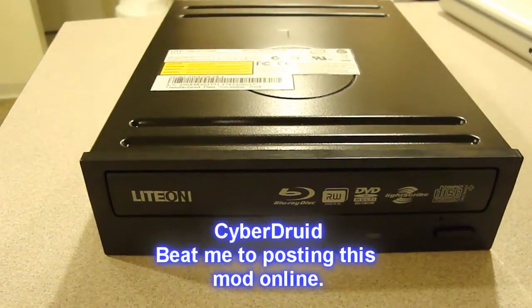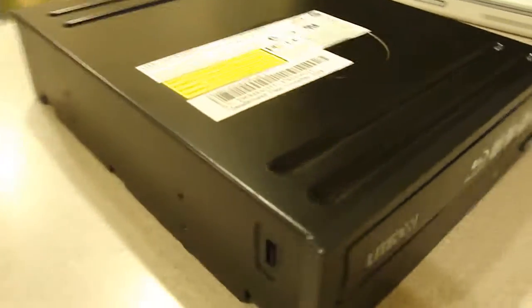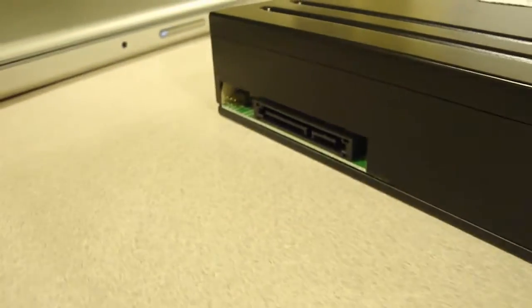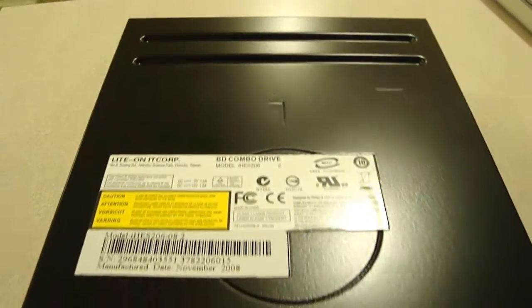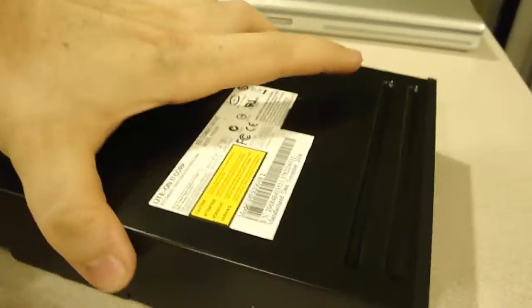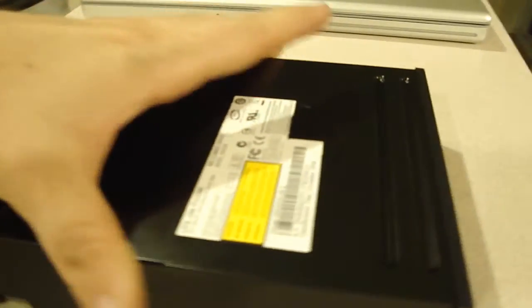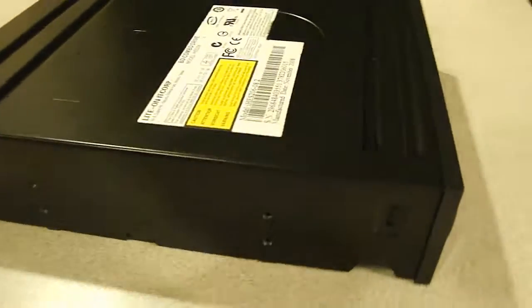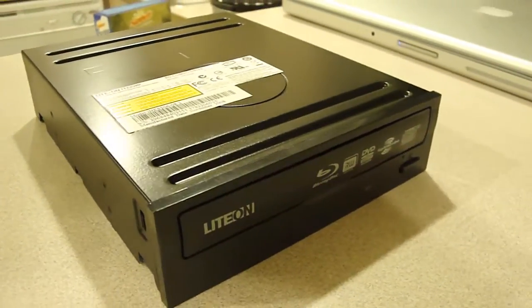Alright, so after painting the Blu-ray player black, here's the finished product. Faceplate was already black, obviously. Spray painted the case, the body, everything. It's just a flat black, because it's pretty much the only thing in the case that didn't have any black in it. Here's the underside. What do you know? Black. I think it looks pretty good though. So I'll go ahead and put that into the case, and I've got all the other holes done. And once I get everything finished, we'll take a look at that too.